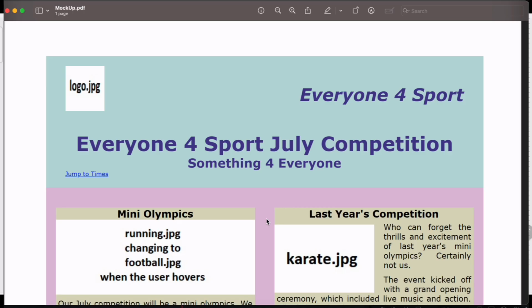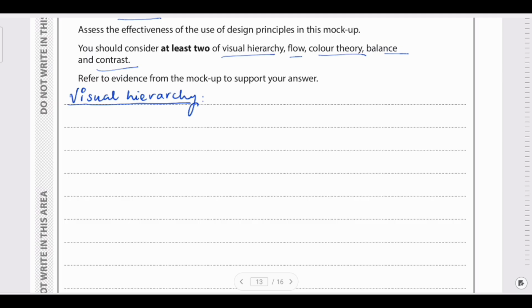When you first look at the page, your eyes automatically go to the top, the biggest title and the July competition heading. That's good visual hierarchy, and it follows something we call the F pattern, where users read across the top and then down the left. The important information is right where it should be. The only issue is that the right side doesn't stand out much. Users might miss things there unless they purposely look for it. So let's write it the same way. Let us frame it properly and write it down.